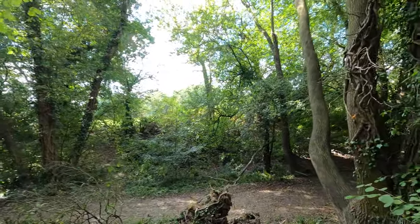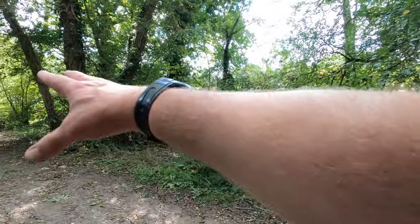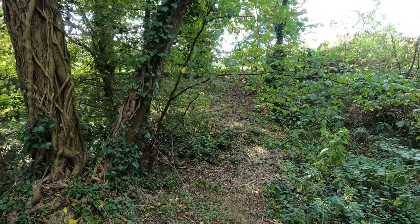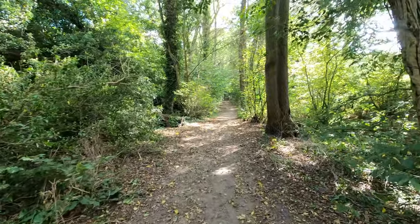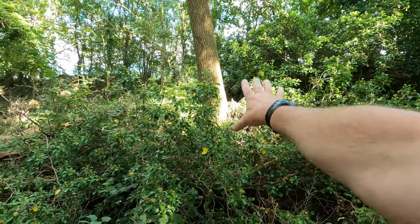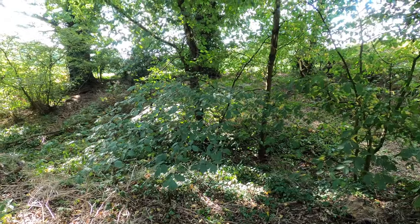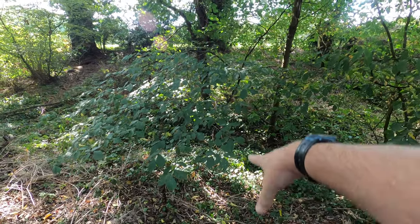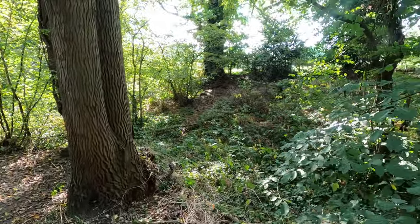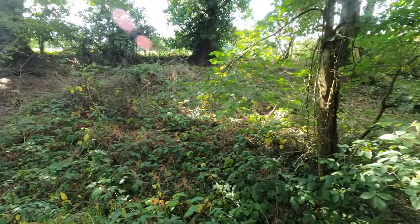So if I make my way to the defensive ditch, the Roman one, so we have that right here in front of us, very shallow at this point. If I stood in it, you're probably looking at 2 or 3 feet, if that. So if I get to the point where the breach in the wall was, which is approximately here, turn 180 degrees. Now this may be just my addled brain, but I'm pretty certain you can see some sort of a causeway going into that ditch. Now bearing in mind this would have been closed down, so the causeway probably unused for quite some time.